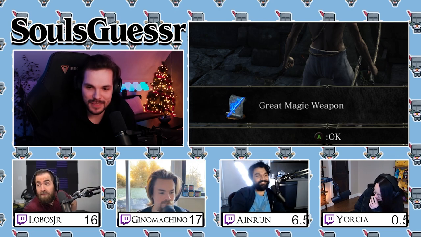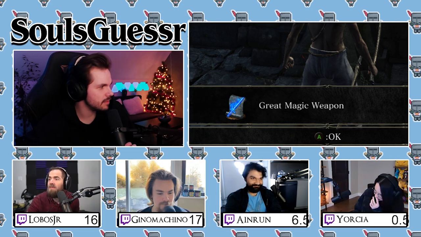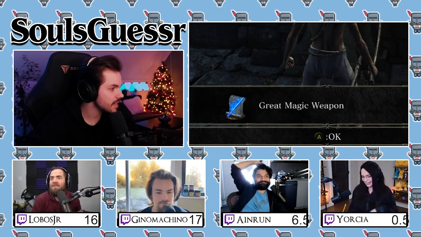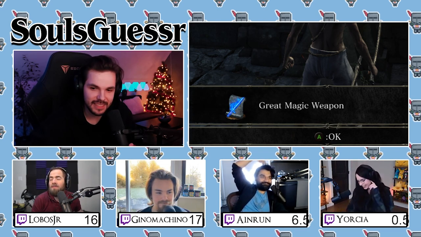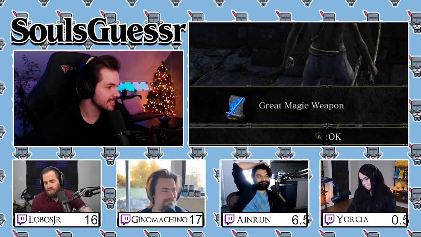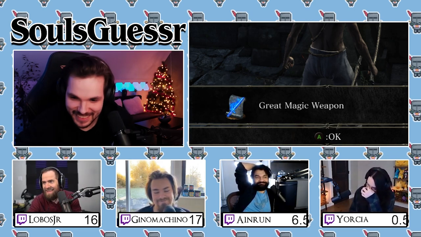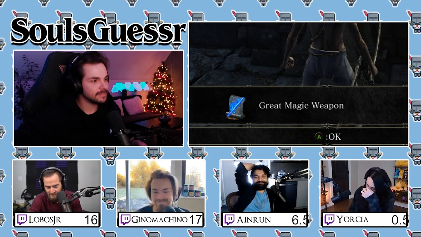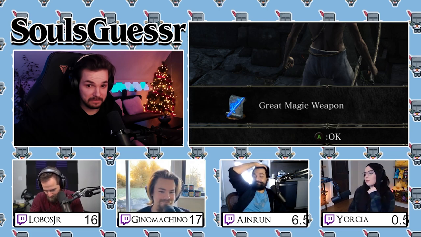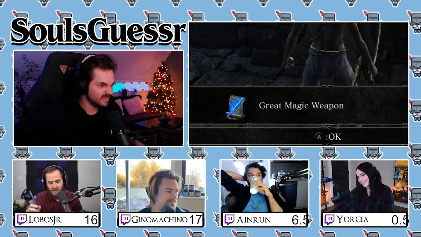Tell us the name of the location. Where the F are we? Maybe next season we change the name to Where the F Are We? Can I describe it? No, I want the name. Do I get to guess again next round? No, you don't know. Sir, it sounds to me like you know the location. You're just trying to be nice. No, I'm between two places right now.